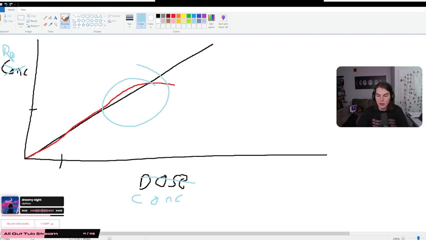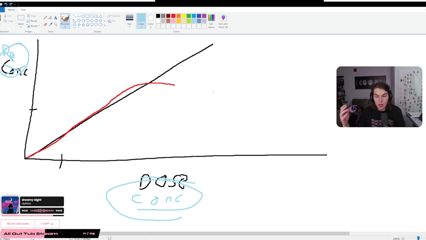So essentially, this area here, the receptor is saturated, which means that no matter how much concentration we have, the response is going to remain the same, or it's not going to be affected because there's only so much of the receptor that can actually bind to our drug. So here we have a saturation effect. There are other factors that play into saturation, but this is one key factor of it.